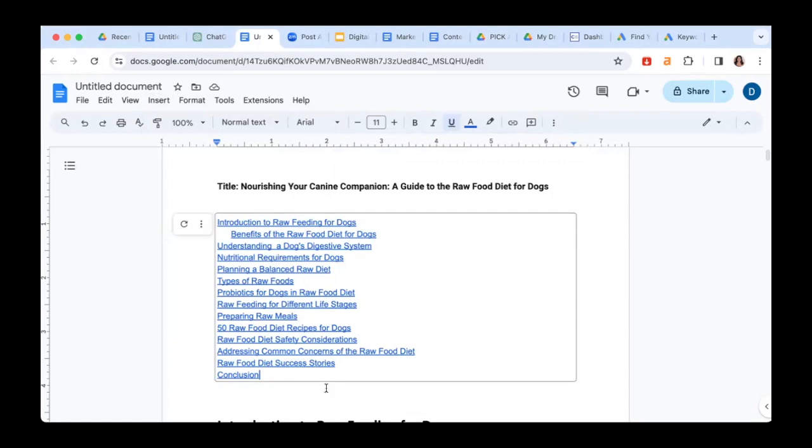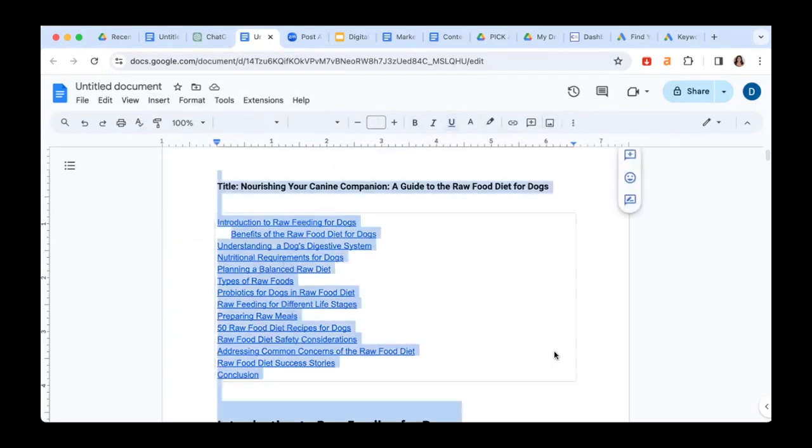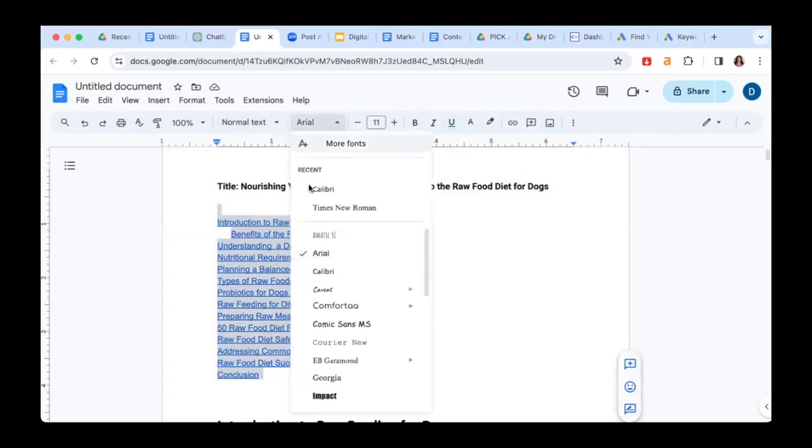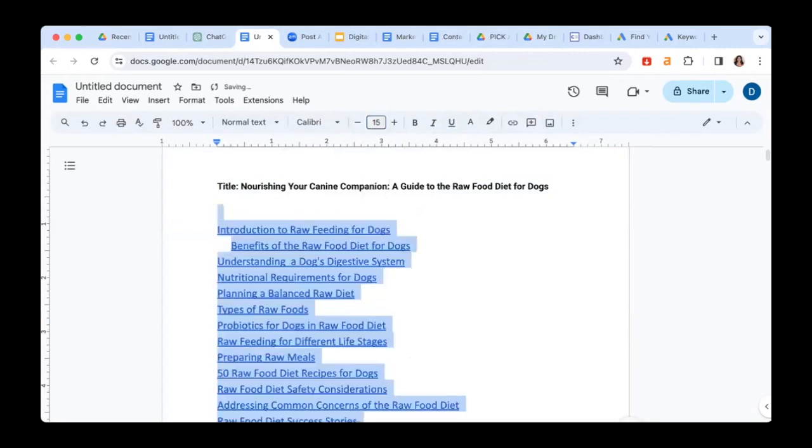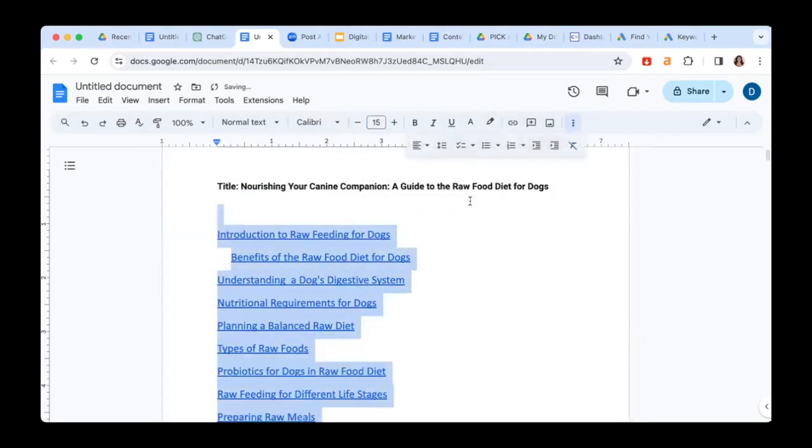inserted right there. So what I'm going to do now is, again, format that because that doesn't look very good. So if we just copy all this, and again, we want to maintain that consistency with the fonts. Go to Calibri, we'll change that to 15. And then we're going to space that to 1.5.